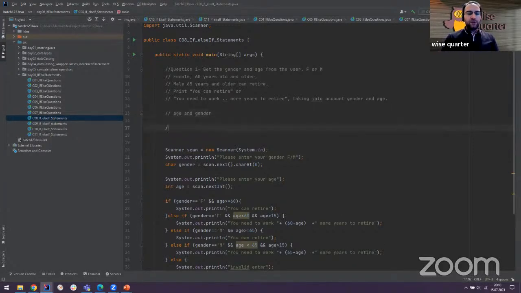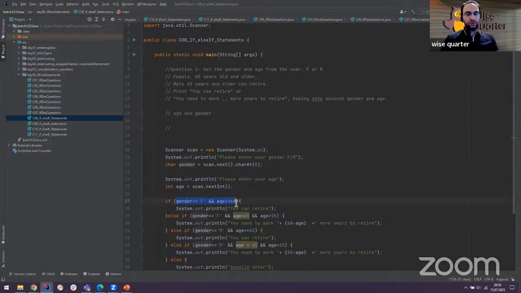After taking them, with our brain, we will compare the age. First, we need to check the gender, right? If the person is male, we will say age should be higher than 65 for him to retire. Just like that. But we can compare them all together. If gender is female, age should be higher than 60.